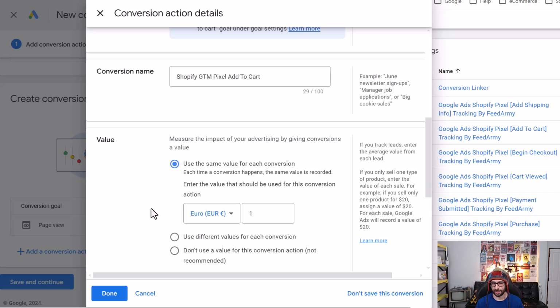You might want to ask, why do we want to add to cart as a primary? Well, in certain cases, you might find that the Performance Max campaign cannot really get any traction, or that the conversions are going down every week. That is because you need to have at least 30 to 50 conversions in a Performance Max campaign for it to be able to work properly.